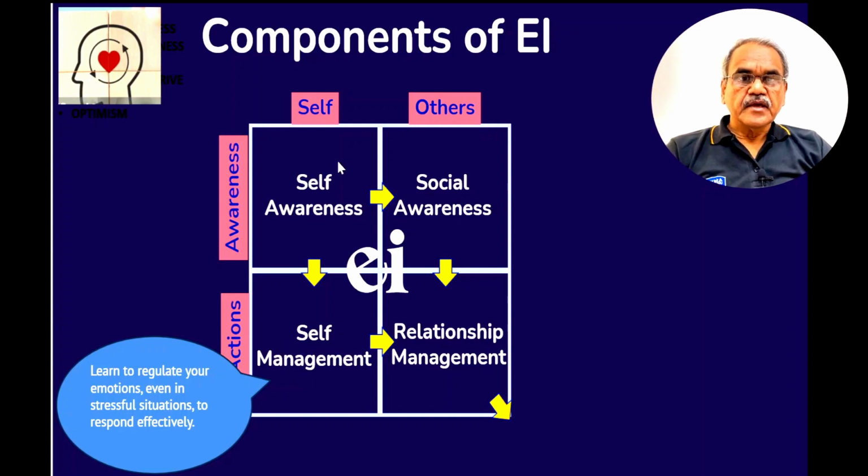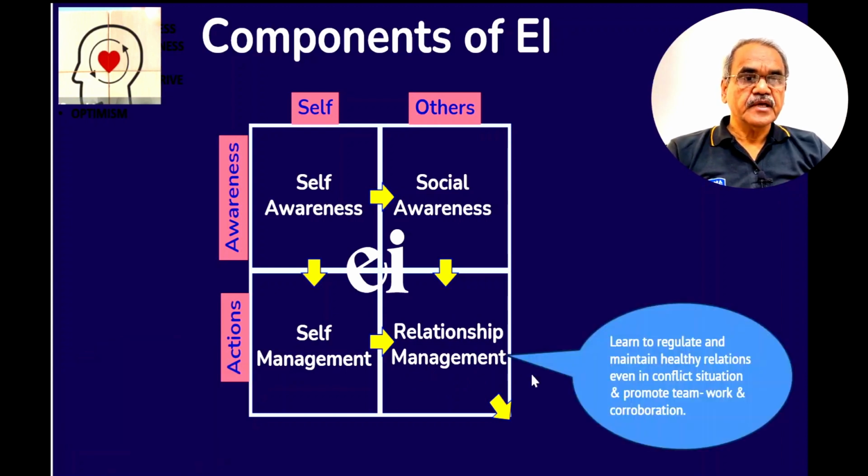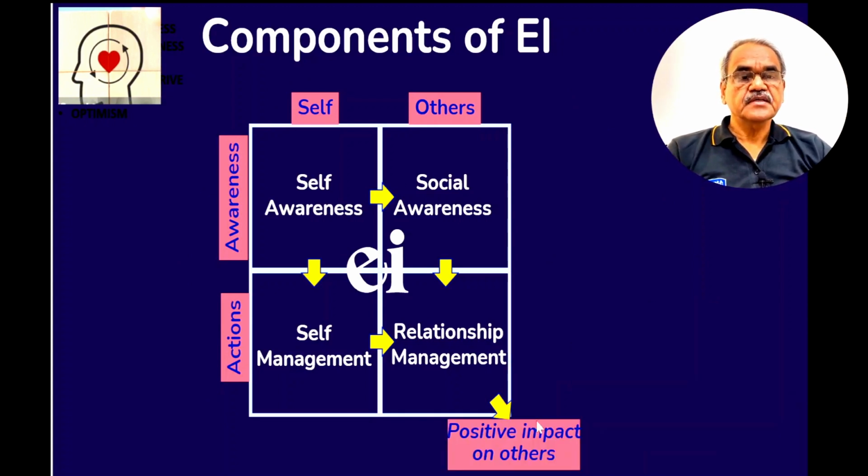And having developed your own self-awareness and doing self-management, you are in a position to move on to this component of relationship management. So you learn to regulate and maintain healthy relations even in conflict situations with others. You are managing your emotions in a manner which promotes teamwork and collaboration. And if you do all of this, then definitely it is having a positive impact on others and your behavior will be accordingly.